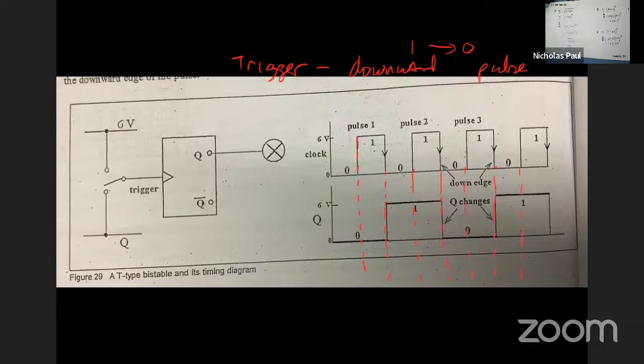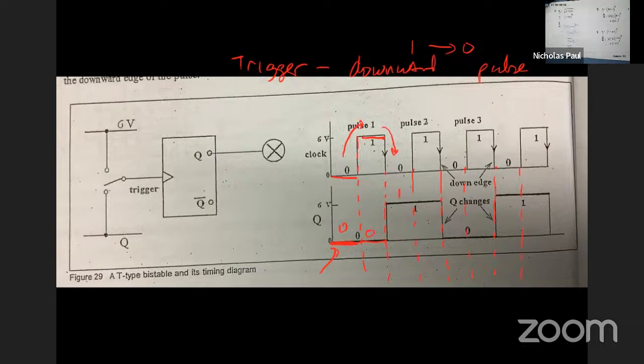Right? So watch this here. You have a 0 going to a 1. Because your output starts at 0, it's going to stay 0. That's okay? So a 0 going to a 1 is not going to tell the output anything. The output will stay the same, so the output will stay 0. But the next pulse, which is a 1 going to a 0, tells the output, based on the trigger, to change from 0 to 1.